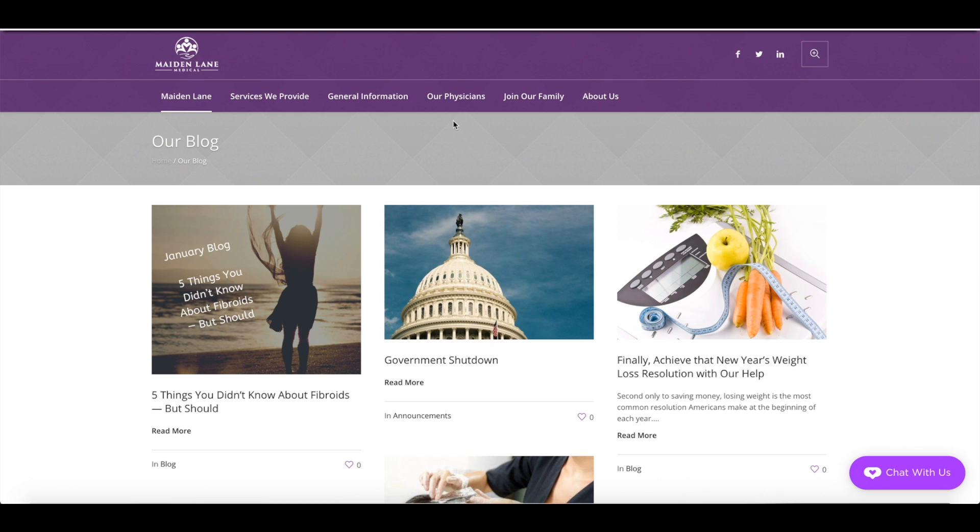Including an email signup or some way for the user to keep in touch with you would be good — having a little box at the top of the site that says 'enter your email to get the latest updates' or 'get a free flu shot' or something would be very helpful. If they are shopping around, you don't want them to go into the search engine and forget the name of your practice. It would be best if they could sign up for an email list, and if you incentivize them to sign up for that email, it's even better.